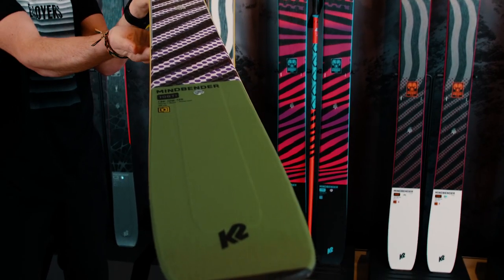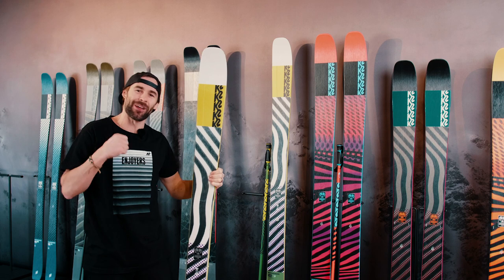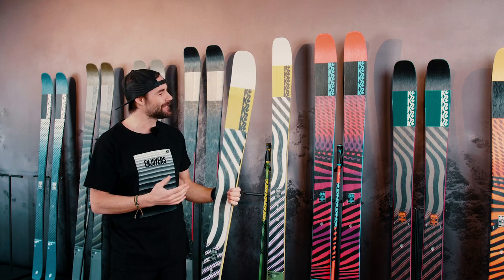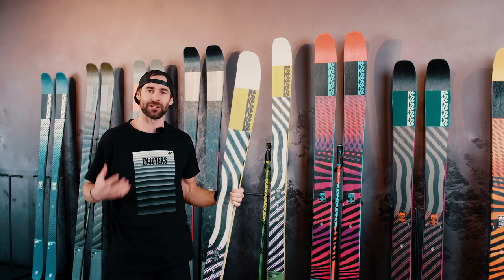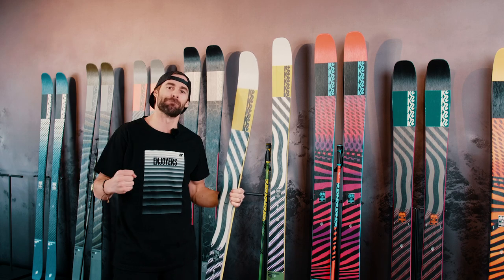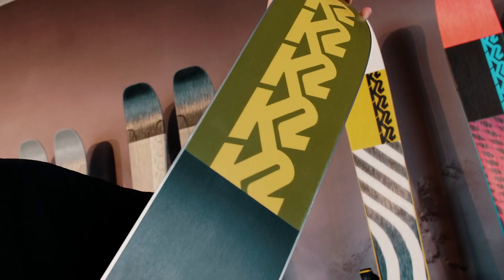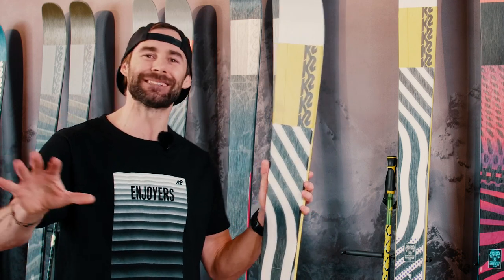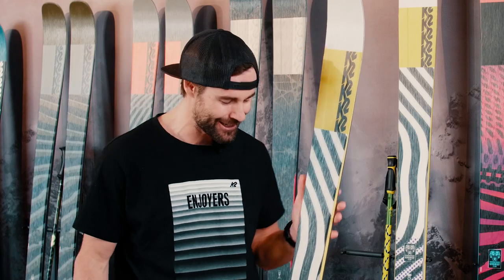The Y-beam is a Y shape up top and then a spoon in the back — sometimes we say it's 'hardcore business up front and party in the back.' What that really means is a strong initiation, a powerful middle of the turn because of the Power Wall, and then the tail is easy so you can smear it or adjust. It's really nice to be able to adjust mid-turn depending on how much courage you have going down the mountain that day.